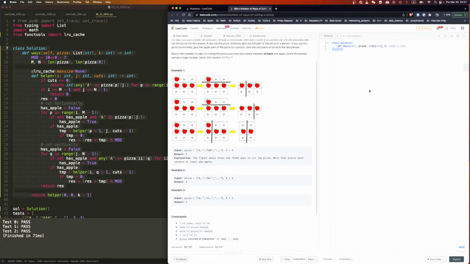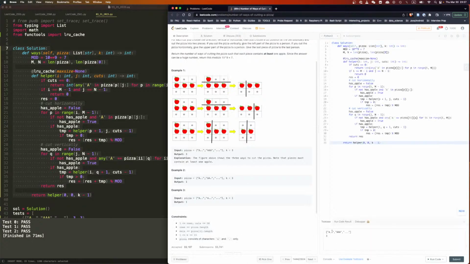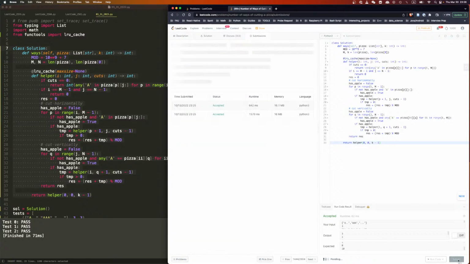Have a few test cases I want to run. For instance, how about this one? All right, this is an interesting one. And how about this one? Give this a shot.